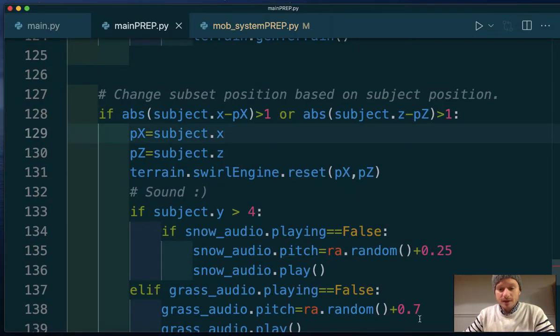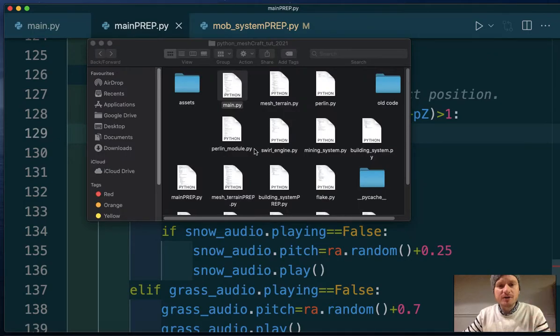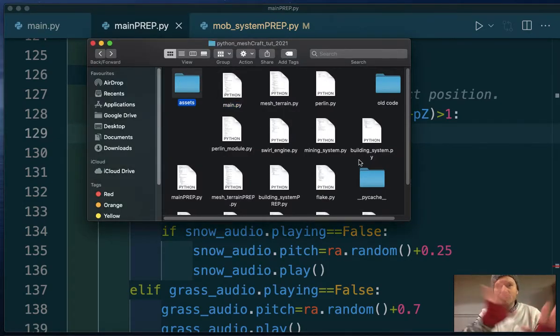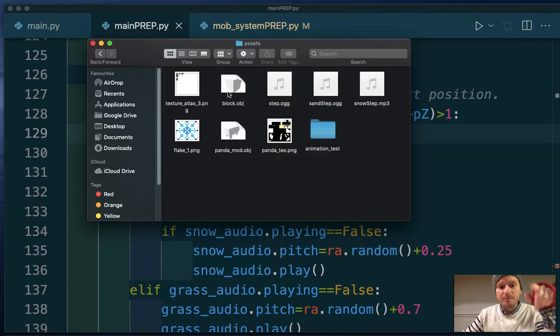Okay, so what do we do with the files once we've downloaded them? Well, here's our main project folder with main, our mesh terrain, our Perlin, all our old friends, and our assets folder. In assets, you put your basic model.